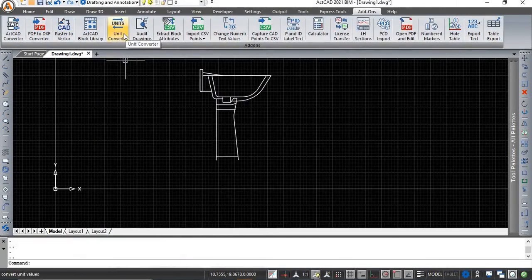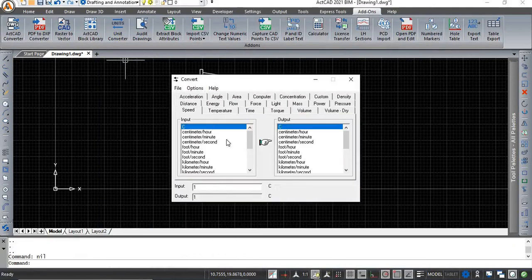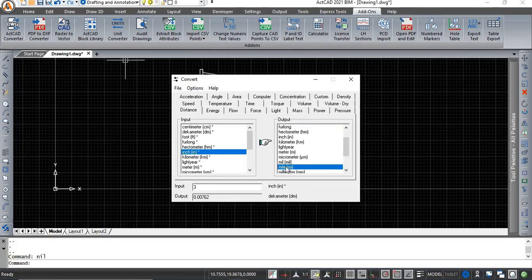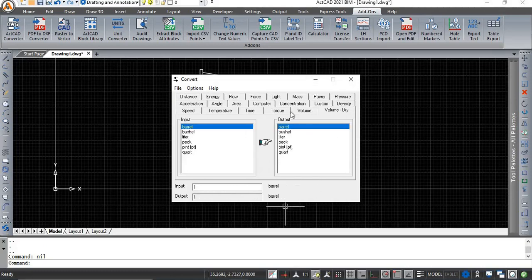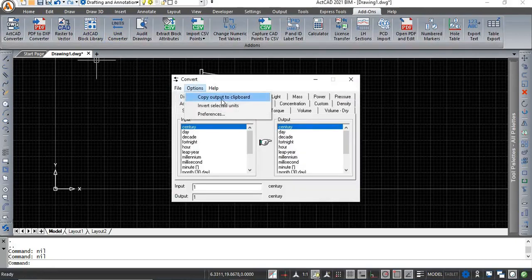Unit Converter. In this feature, you can convert from any unit to any other unit. For example, I am selecting distance and I want to convert from inch to any other unit. I am giving the input as 5. See, directly I get the details like the conversion of inch to mile. Likewise, you can convert from any unit to any other unit. These are the units which are inbuilt in the software. Therefore, it saves a lot of time compared to converting manually or by using calculators. Instead of going outside the software, we can convert directly in the software itself.